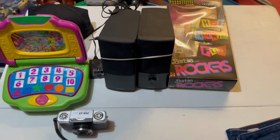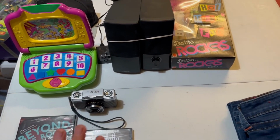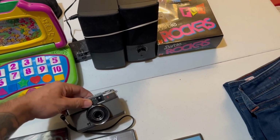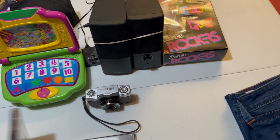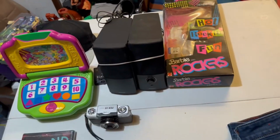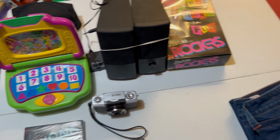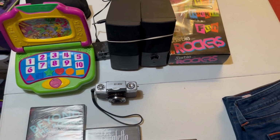Alright guys, and we are finally back from our thrifting adventures today. We didn't pick up a ton of items. As you saw in the video, I didn't really pick that much up. Pickings were a little slim, but we also didn't spend a ton today, which is great, except there were a few items that I wish were a little bit cheaper, just kind of the way it goes when you're thrifting. But we do have some really nice things, and we got a giant giraffe in the room, which you guys will see at the end.